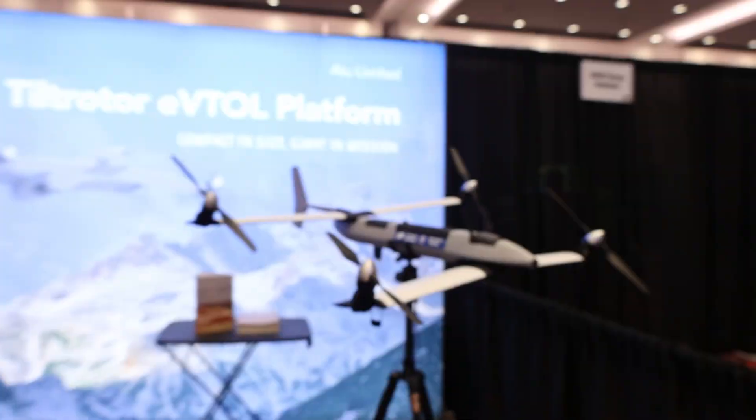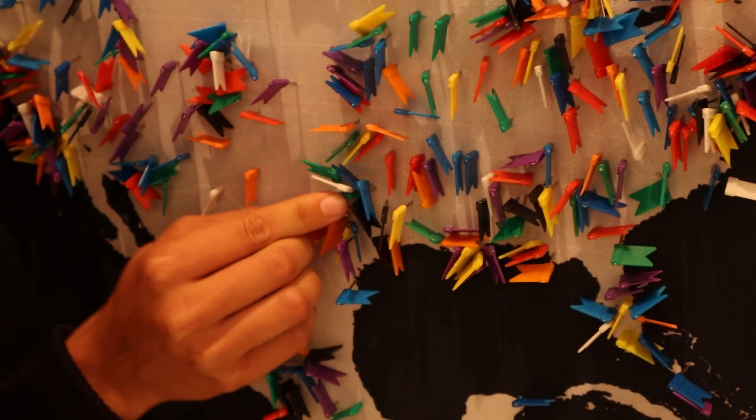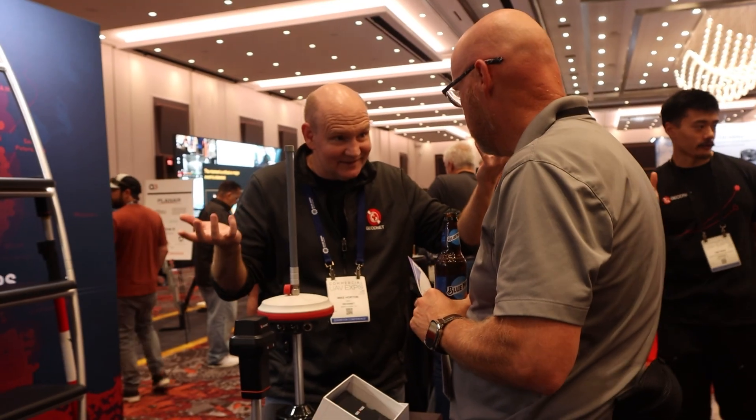I'm a civil engineer, and I thought I've got to figure out how to make money with these so I can write everything off. So finally I got a Phantom 4 Pro and started doing maps with that. As a civil engineer, people often say they need a topo, and I say you can hire a ground crew, or I could do it for less than half of what they would charge you. I've probably done at least 150 maps over the last few years — it's a much more efficient way. And that's kind of what we're teaching: the surveying, how do you properly get the controls so that these drones actually give you good data?